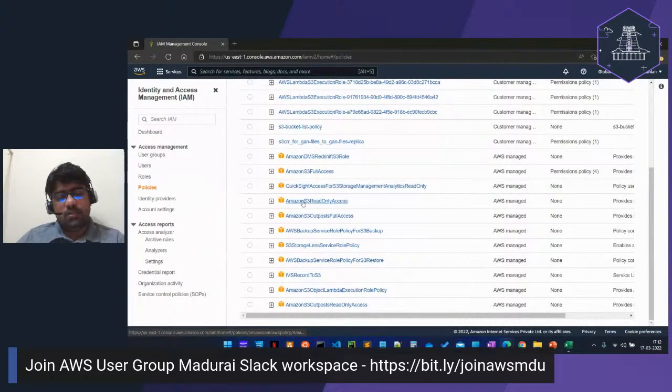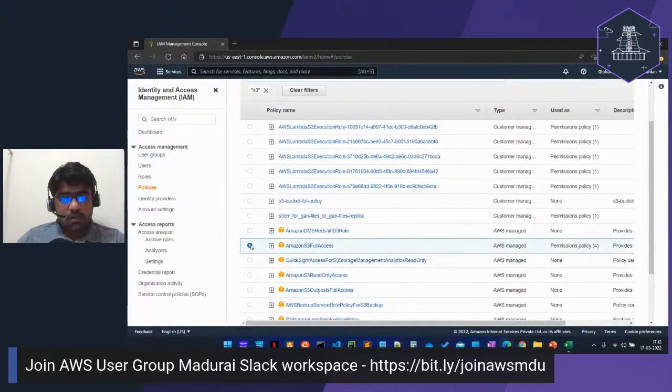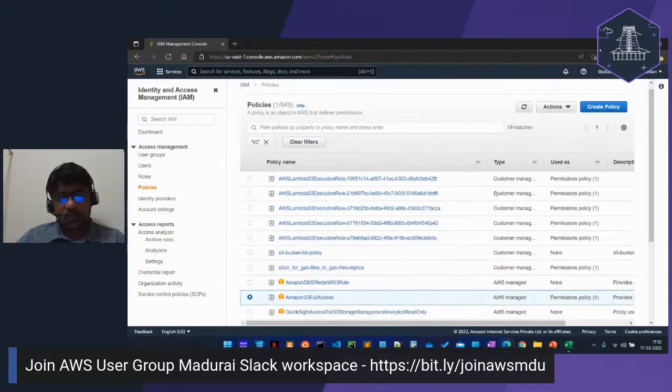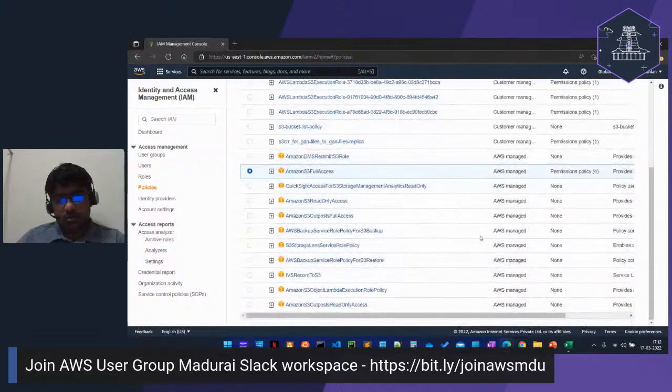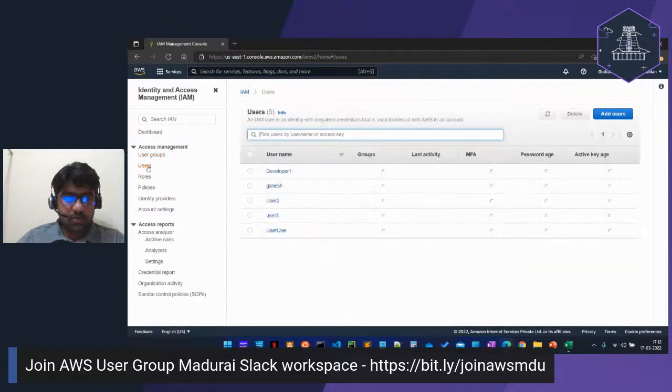So if the user just needs read only, you can have read only. Full access provides read as well as write. Similarly, each policy provides a set of permissions. So I will select S3 full access. Okay, I was just selecting here. So let me go back to the user and then let me add the policy.